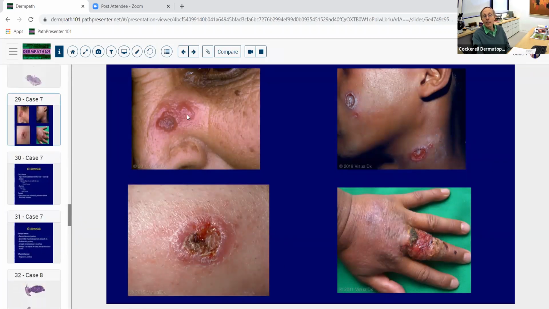So maybe the lesion might look like this in the case that we've got right now, because it doesn't have a lot of ulceration or any verrucous change in the epidermis. You can get some epidermal hyperplasia. In a lesion like this, you would think you'd probably get some epidermal hyperplasia, same thing over here, but this lesion probably wouldn't have so much. And sometimes you don't get the hyperplasia, it just ulcerates in the center, and it's still Leishmania.